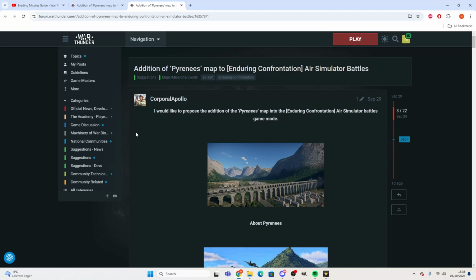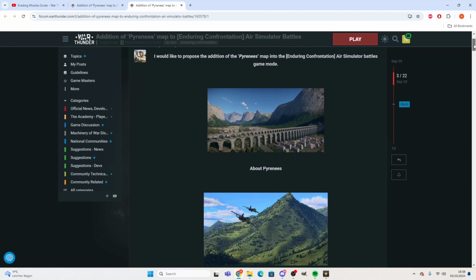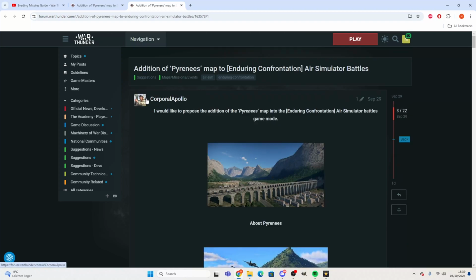Sim doesn't have a lot of maps for top tier that are 128 by 128 kilometers. In fact, the only ones with actual terrain are Spain, Vietnam, and Afghanistan. Hence why most of my top tier videos take place on Afghanistan. It would be nice to have another map with a bit of terrain where you can have some interesting gameplay. So if you're interested in this kind of thing, I'll leave a link to this in the description. You can upvote it on the forums. Thank you very much to Corporal Apollo for actually trying to get this through.